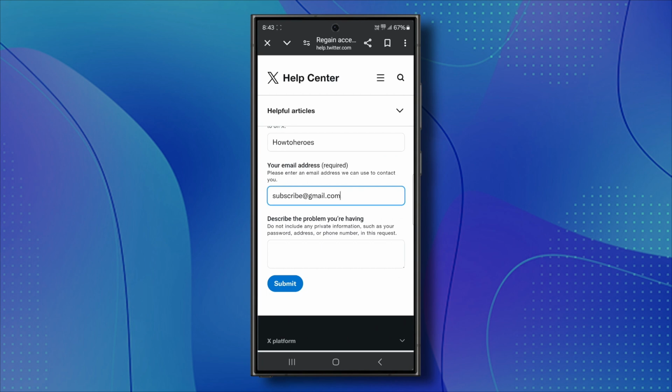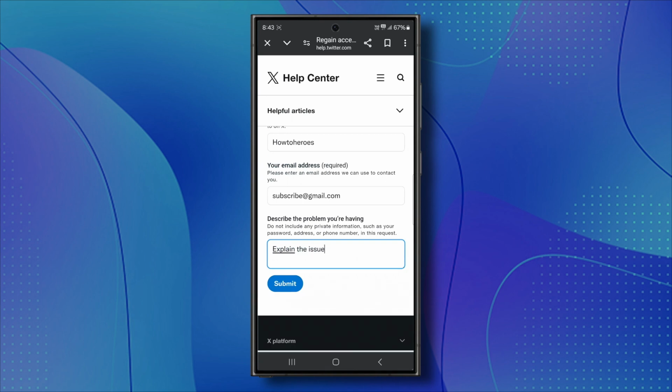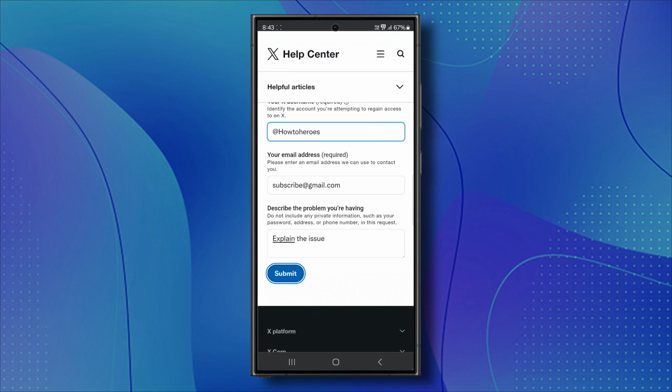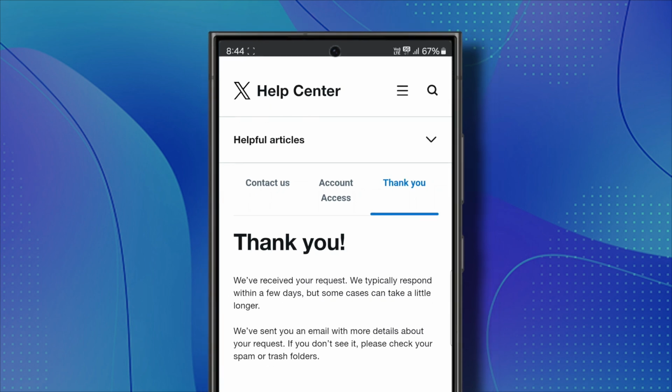At the bottom, you'll see a section where you can describe your problem. Explain that you need to recover your Twitter account without access to your phone number or email. Provide the new email address where Twitter support can contact you. This way, they'll reach out to you via the provided email to assist you with the account recovery process.